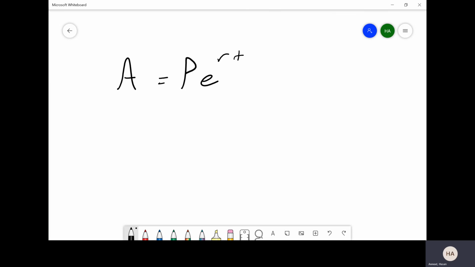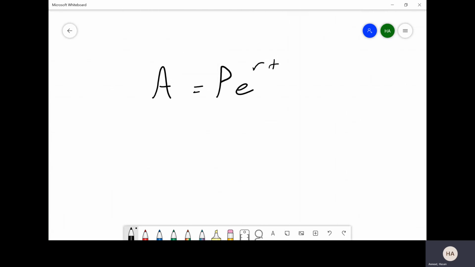Well, remember what a logarithm is supposed to do. If we have something in exponential form, a logarithm is supposed to take your exponential form and translate it so that way the exponent that was originally in your exponential form now becomes the answer to the logarithm. So what I want to do is I want to first isolate the e. So I'm going to divide both sides by P here. So I have A over P is equal to e to the RT.